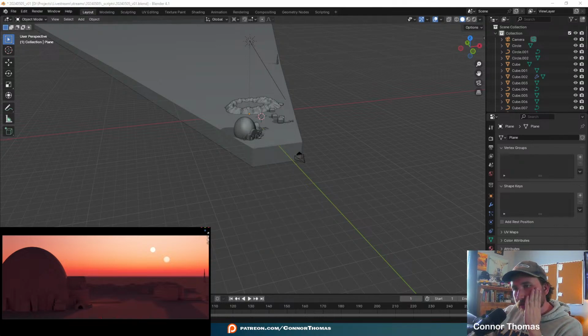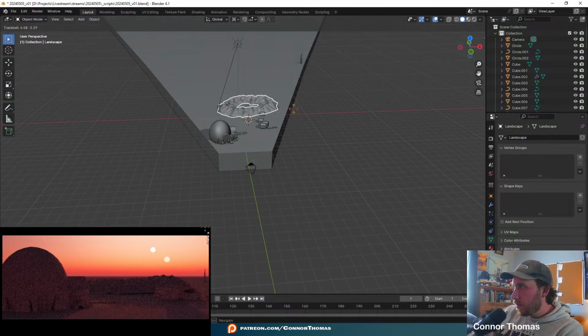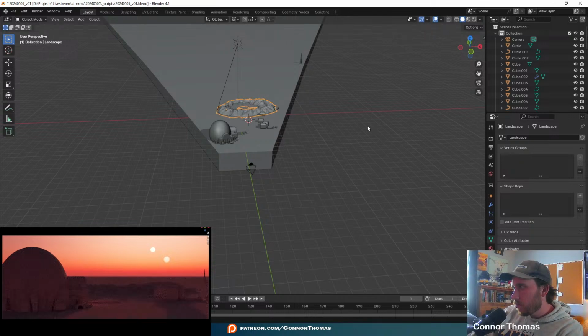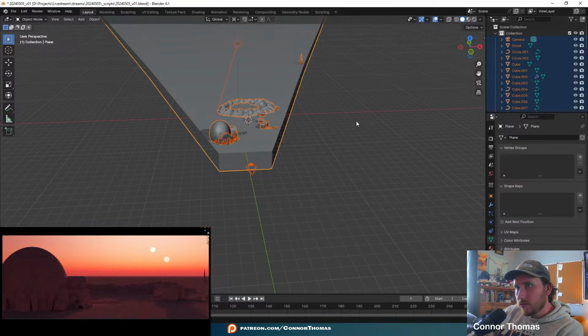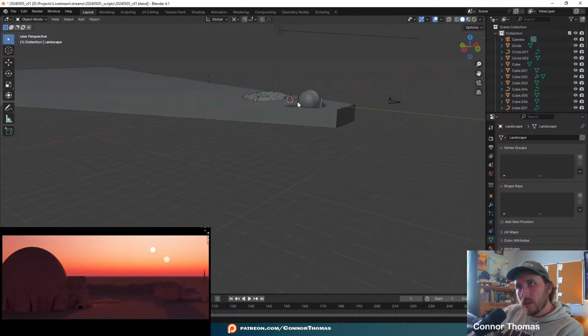I feel like we do need to see the inside of. I think it's fine.